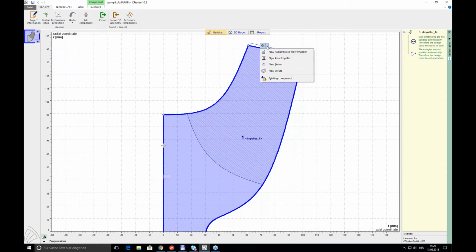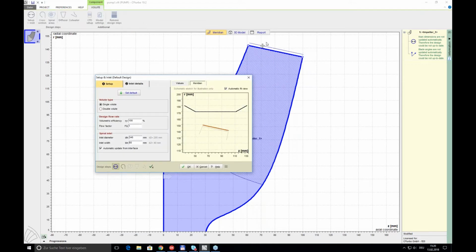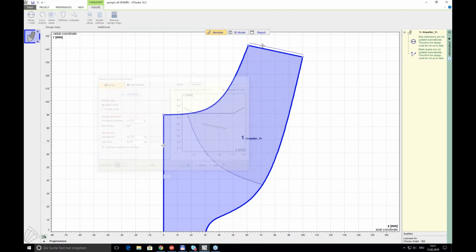But I'm going to add a volute at the outlet of my impeller. To this end, I just go on the interface, add a volute, and either accept the initial suggestions by CFturbo or type in data that might come from your restrictions or something like that. So for instance, I'm going to do that a bit smaller here.